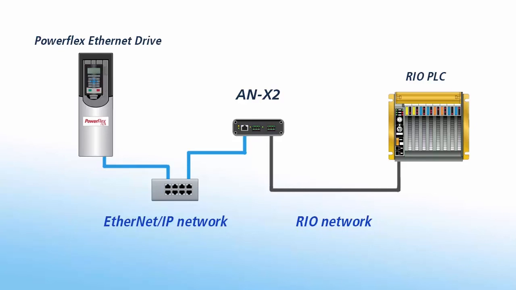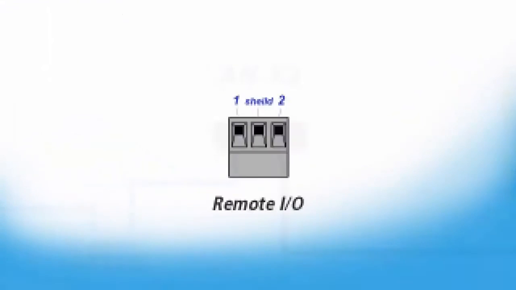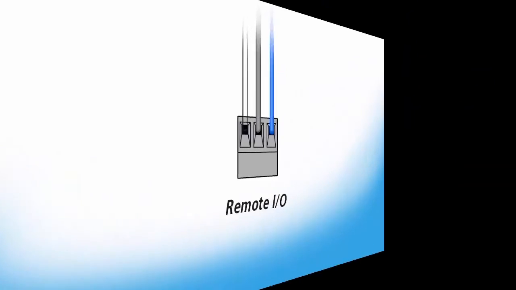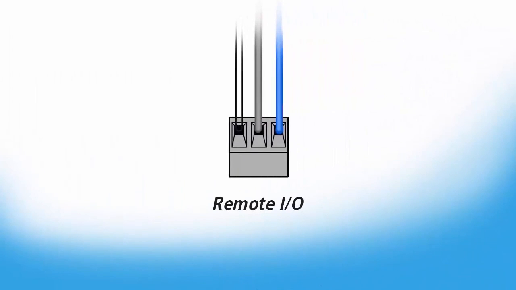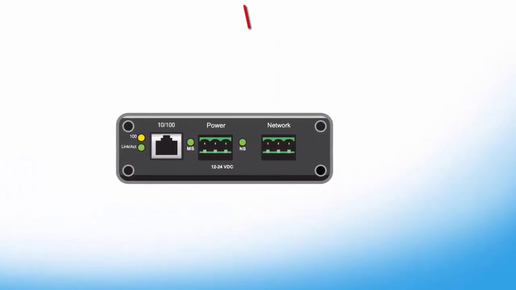One quick tip for troubleshooting connection problems on the Rio network. If you find that you're unable to establish communication with the ANX2 module, you should try swapping the 1 and 2 wires on the communication line. Different vendors have them positioned differently. On the ANX2, the pin 1 is the one that's closest to the NS LED on the front of the module, and this should be connected to pin 1 on your PLC.